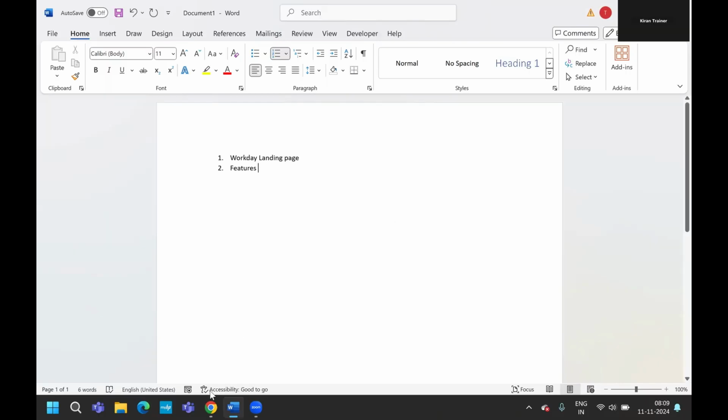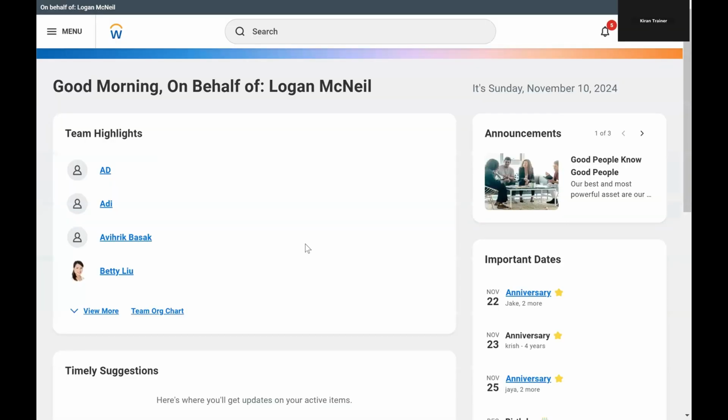Okay. So let me take you to the screen. The one which you're seeing on the screen currently is called the Workday landing page. What is meant by that? Once you log into Workday, it's a web-based application, friends. There is no additional configuration setup required to access Workday. One URL will be provided, unique for each customer or each company. You just need to copy and paste it in one of the browsers, preferably Google Chrome.